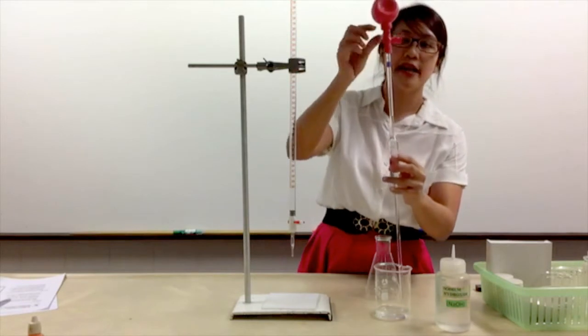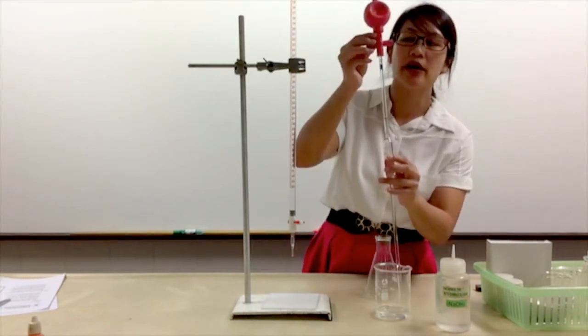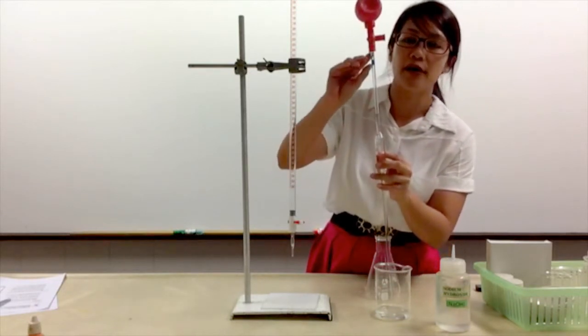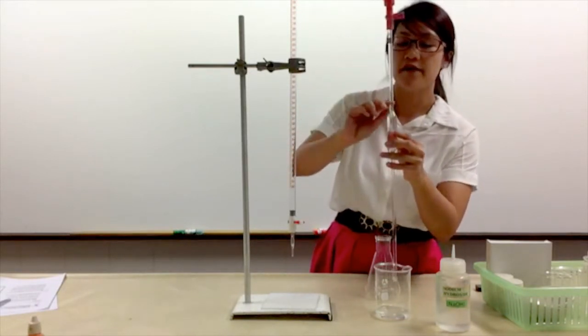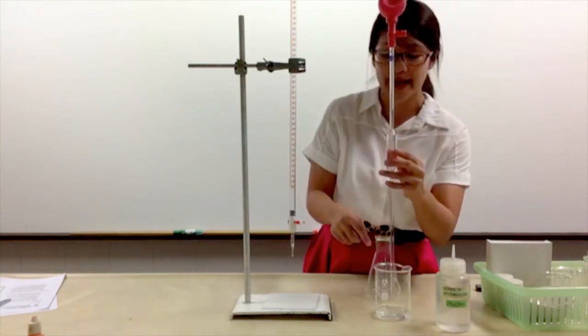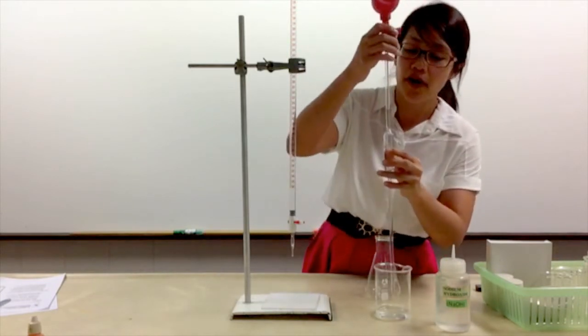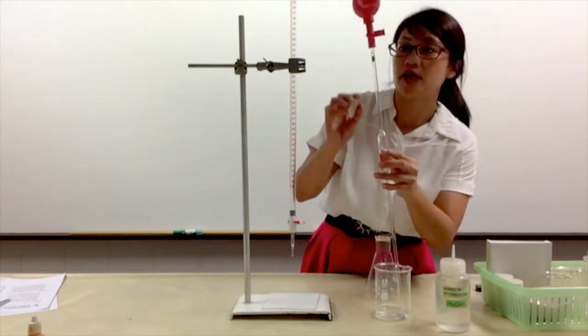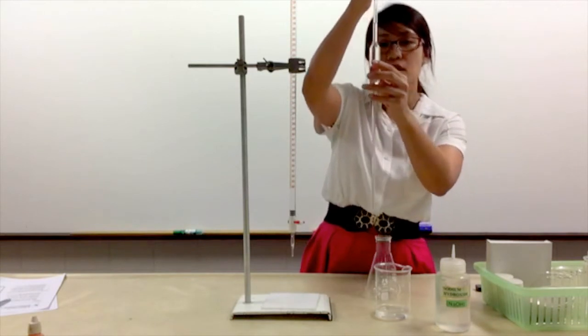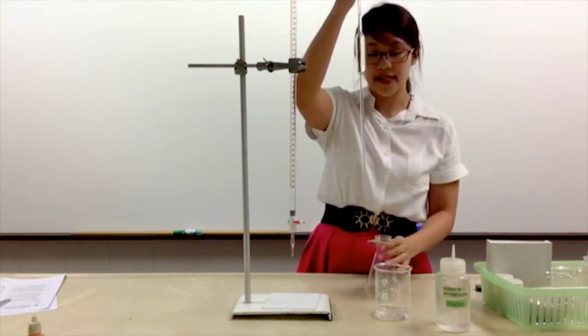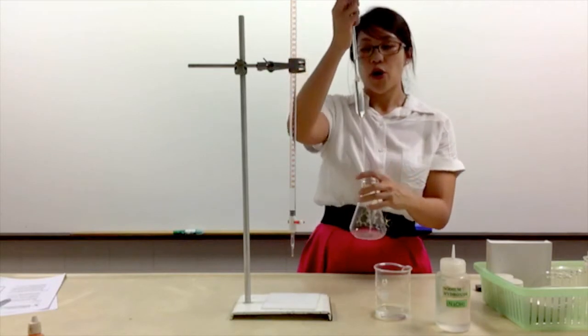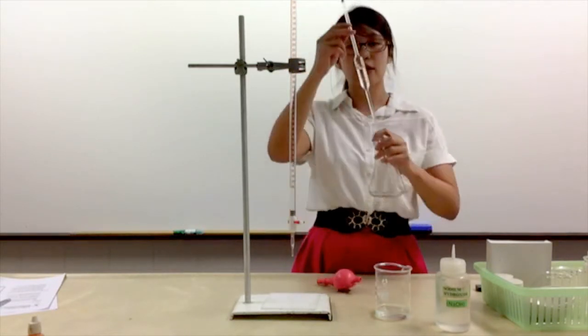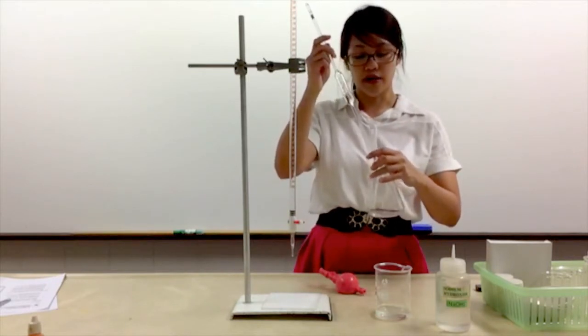What you can do is press S - if you look carefully there's a letter S - S will allow the liquid to move upwards. If you have overshot and you would like some of the liquid to flow back into the beaker again, you press E gently and the liquid level will start to fall. Once you have measured out 25 cm³ of acid, you can remove the pipette filler and the liquid will start to drip into the conical flask.